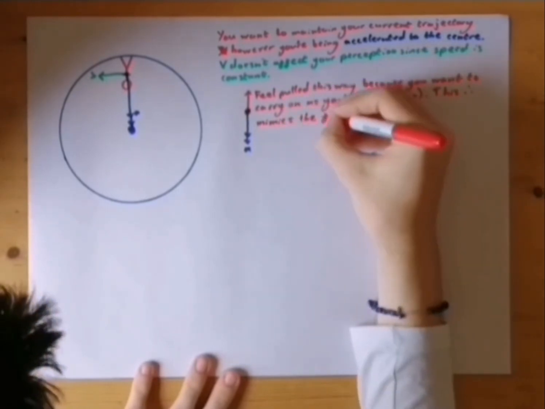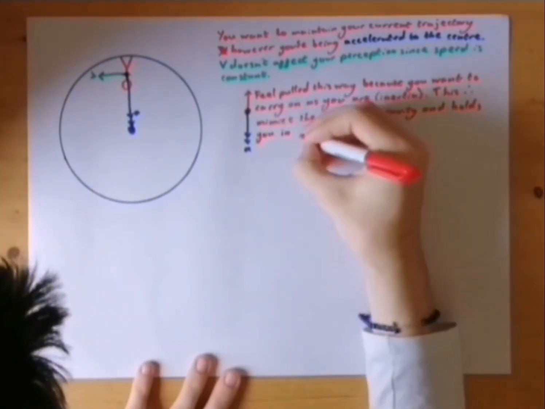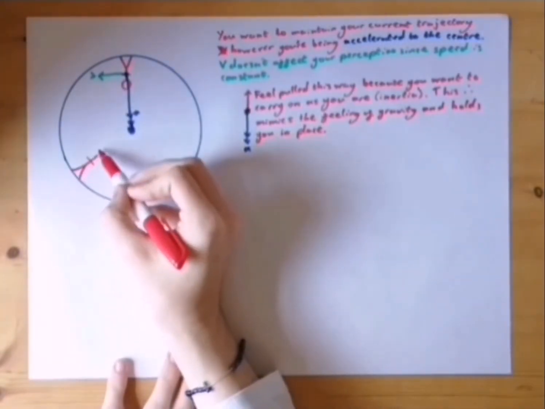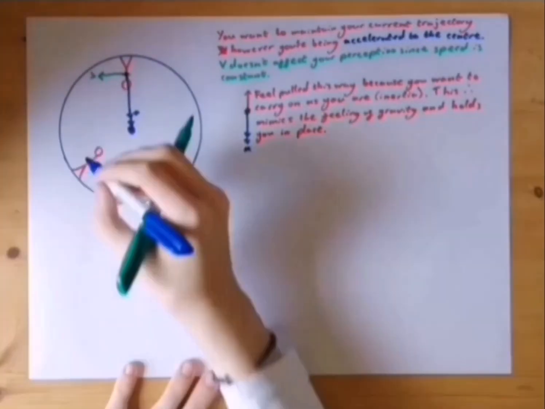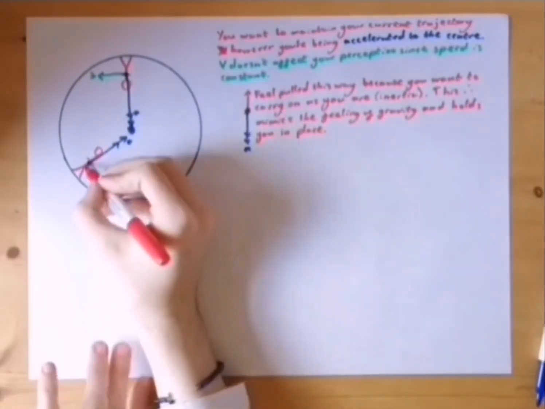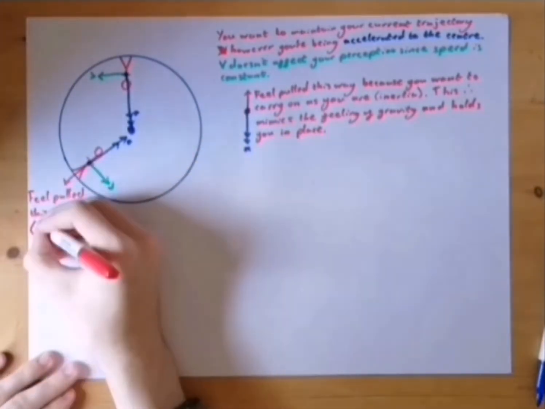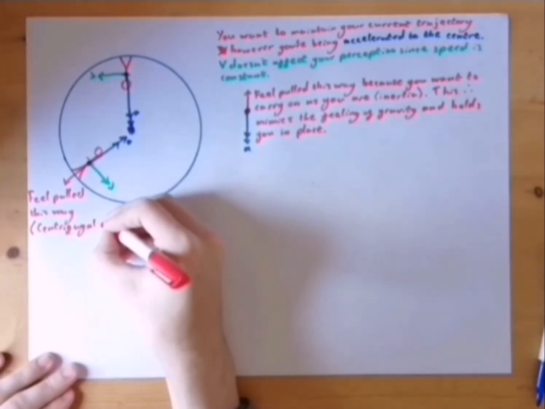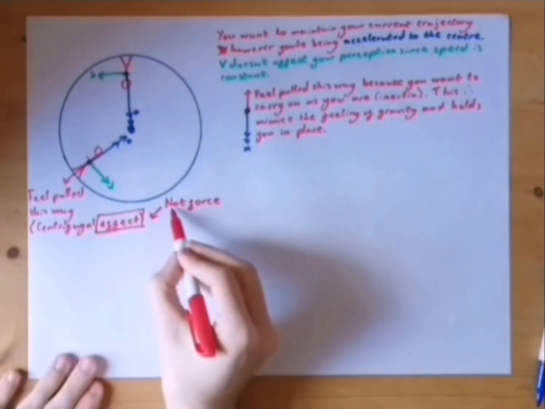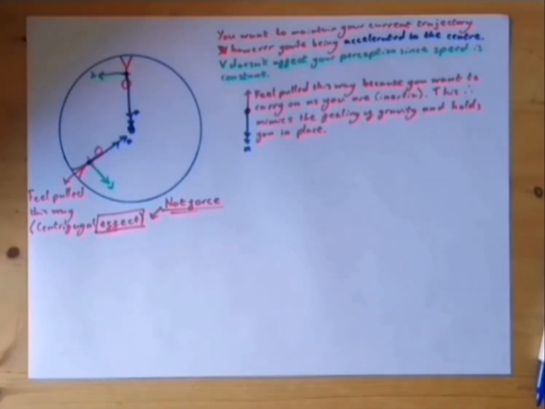Because you're moving around in the circle, the direction of the acceleration is also moving with you. Relative to you, the acceleration is acting in the same direction at all times. Because of this, no matter what orientation you are in around the circle of the spaceship, you feel like you're being pulled straight down towards the ground. Therefore, gravity feels the same at every part of the spaceship, no matter where around it you are.